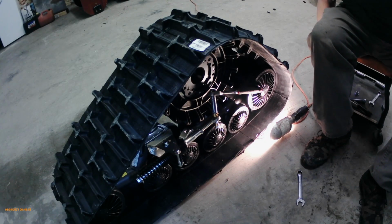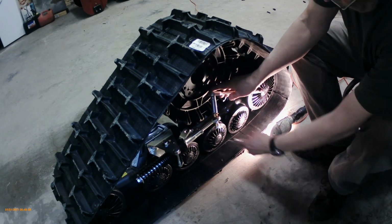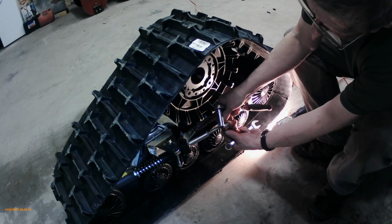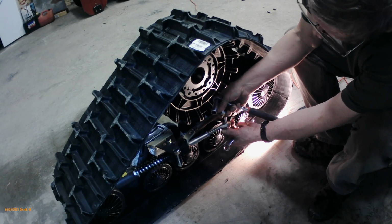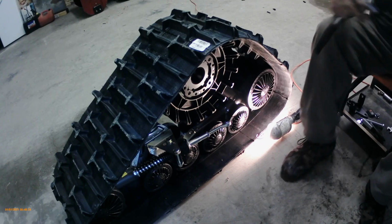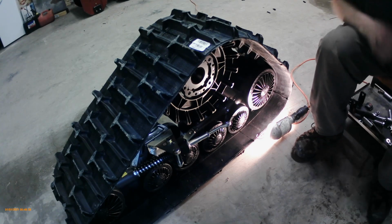So we had a bit of a malfunction with the audio here, so I'm going to just describe what we did. We have to pull this bolt out of the strut, and we're going to put it in the bracket, because once you put the bracket on, it's really hard to get that bolt in. So we're going to put a little bit of stuff on the end of it, anti-seize, and then we're going to put it in the bracket.